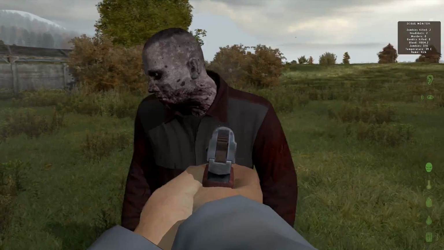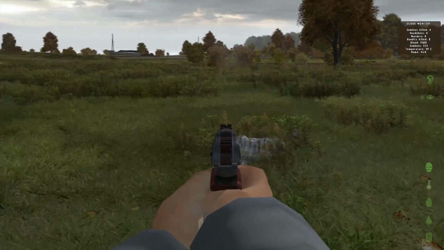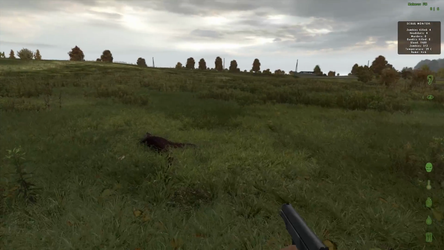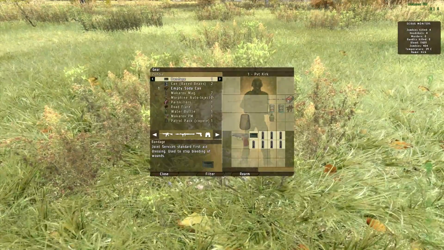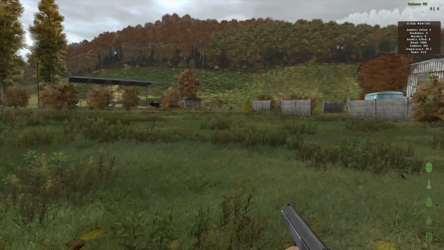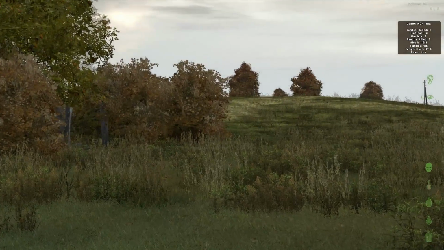Okay, here comes the next customer. Hello. And his friend. Again, always worth just taking a quick look to see if they've got any loot. And this guy had an empty soda can. Again, not of use, but I have had valuable items, well, relatively valuable items from zombies, like food and such.